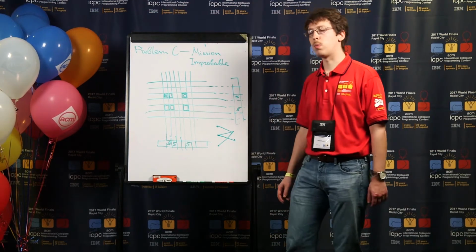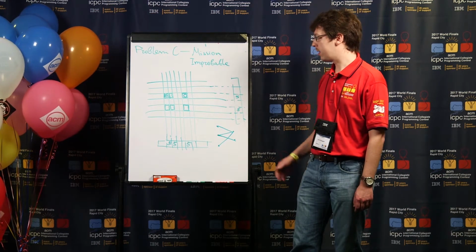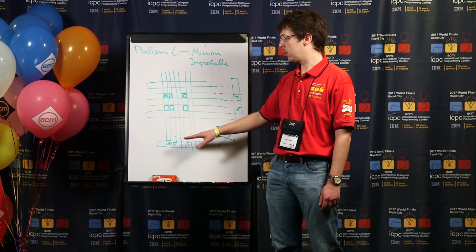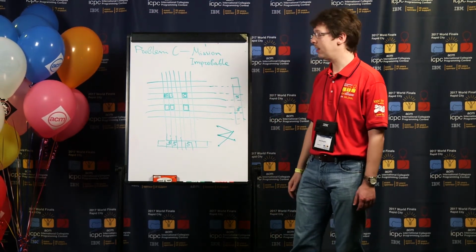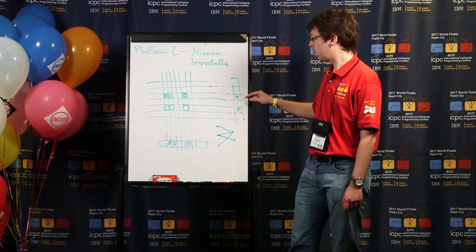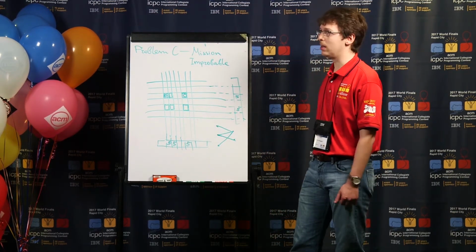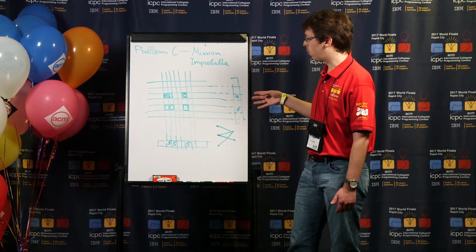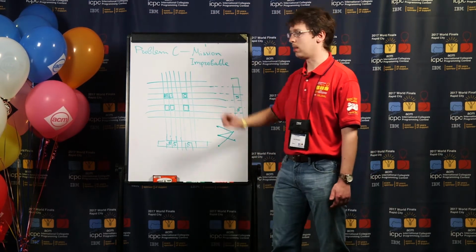So here is a solution for problem C, Mission Improbable. It can be easily noticed that each unique number that is observed from the side cameras can be treated independently. So for example, let's consider all columns and all rows where the maximum is equal to number 5. Those columns and rows will intersect at some subset of cells.